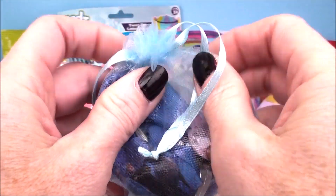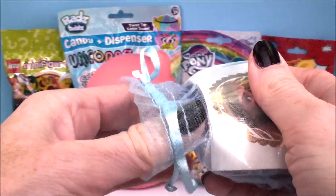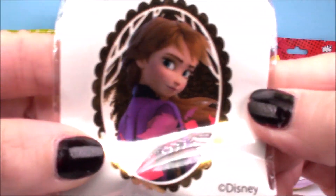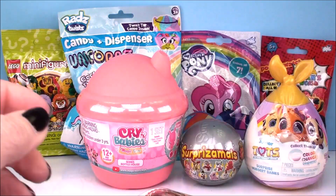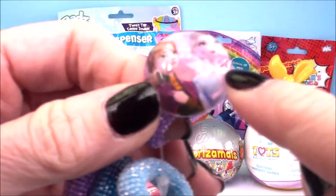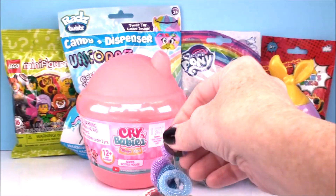So this is the bag it all comes in, so that's actually one of the surprises. It's really, really super pretty in this beautiful ice blue color. I can see right away we have our tattoo and we got Princess Anna this time. Really beautiful, like that gold border. Here's our ponytail holders, really cute in our Frozen colors. They're super stretchy to put in your hair and one of them comes with a little charm on it. We got Princess Elsa and Princess Anna on there.